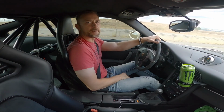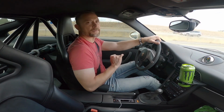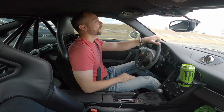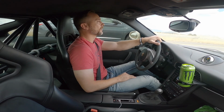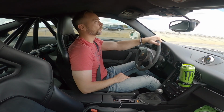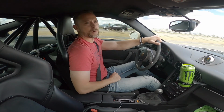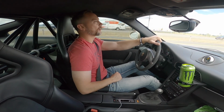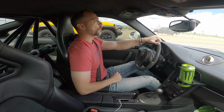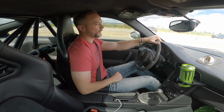Pretty excited. This is my first ever exotic car. I've driven several, I've raced several, but this is my first actual owning one. And I don't think you could ask for a better first exotic car to get. A 997 Mark II GT3, not an RS, but hopefully by next summer, a 991 Mark II GT3 RS will be in the garage, either side by side with this bad boy, or maybe we'll trade up. Not sure yet, but fingers crossed, business moves being made. That's all that really matters. Look both ways before crossing the street, kids.